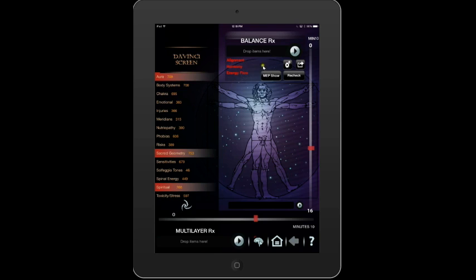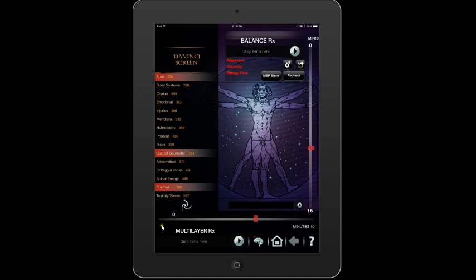To the right of that will be one individual number. This one number represents a mean average of the 3 items and expresses the body's ability to reduce the stress in relationship to the items placed in either this tray or the multi-layer RX.